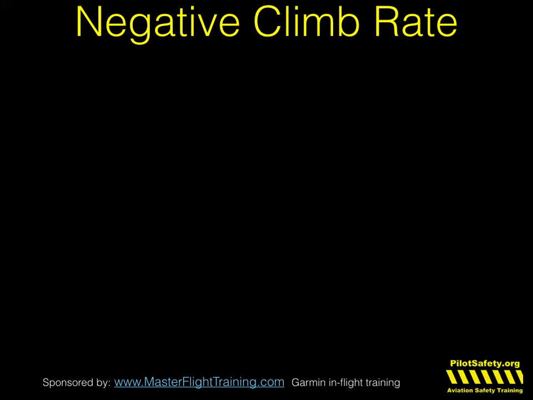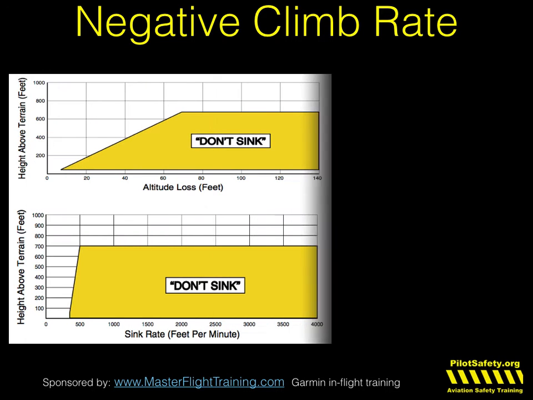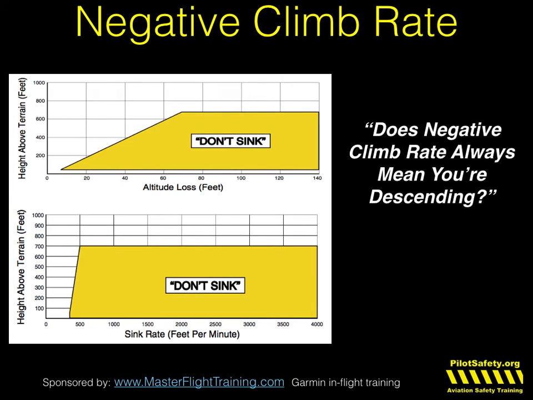The negative climb rate after takeoff alert, some people call it an altitude loss after takeoff, provides alerts when the systems determine that the aircraft is losing altitude. But that's not really true. Does a negative climb rate mean you're descending? No. If you're taking off out of Aspen at night, you're taking off into terrain that is climbing faster than your airplane can climb a lot of times. So you're getting closer to terrain because you're taking off up a canyon.